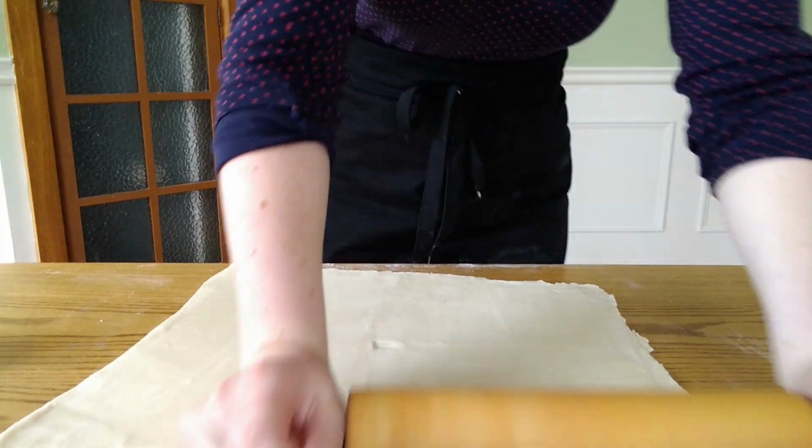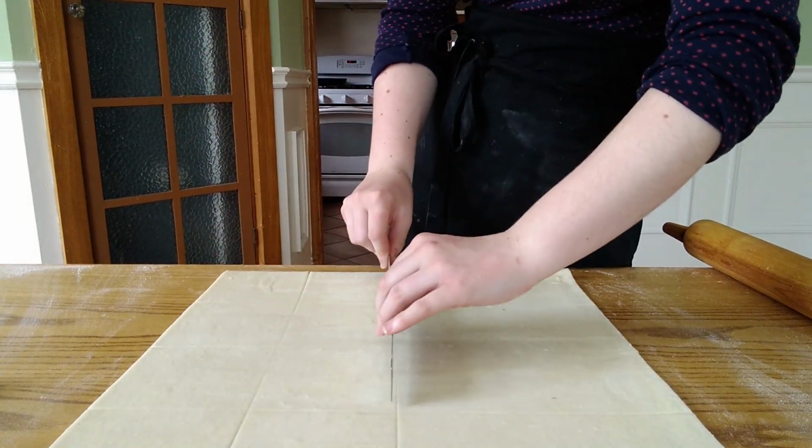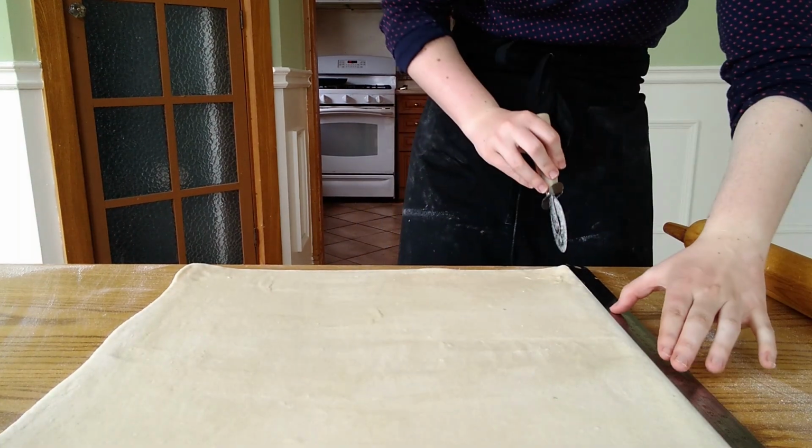because then you'll get less turnovers. So after your dough is all rolled out, we are going to mark out a grid that I will show you here to make it a little bit easier to understand how we are going to fill our turnovers. And then you can go ahead and mark out your grid and trim off the excess because we won't be needing those.